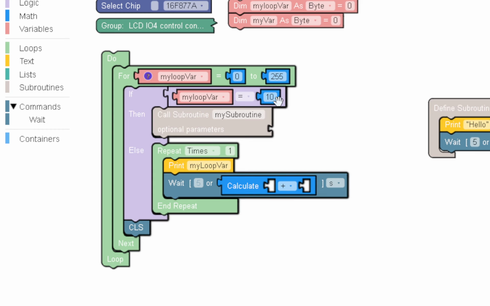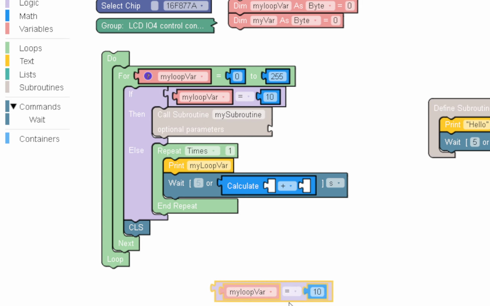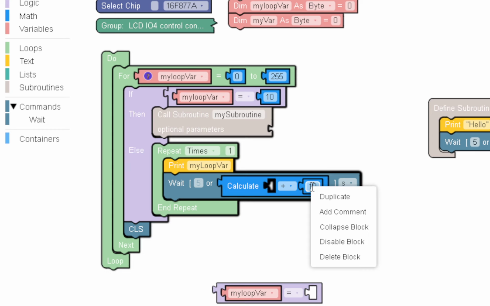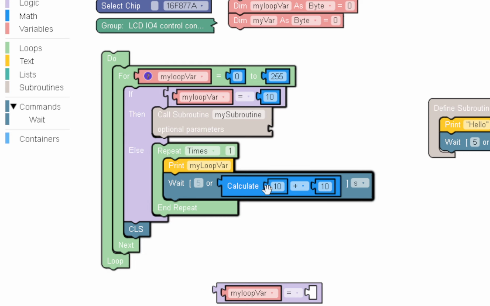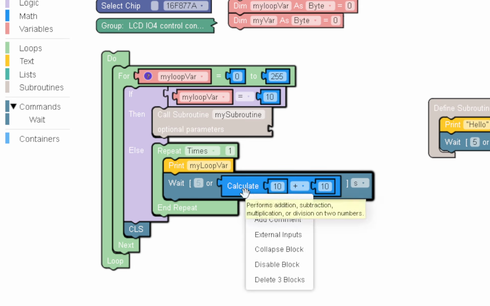So I could take a copy of this number. I'm doing this. I'm copying a whole block, which I shouldn't be doing. I've taken that out of there. I probably, oh, there you go. A bit of a pointless exercise there. Look, just delete that block. And whilst it's operating, it would add 10 to 10 and use that as a variable. It would generate source code, etc. Bit pointless.